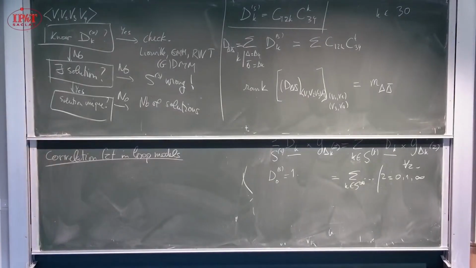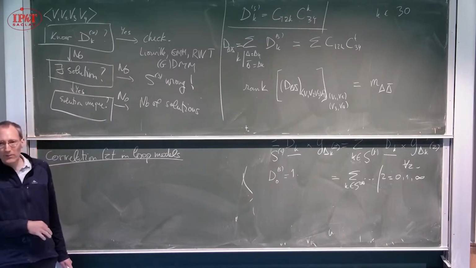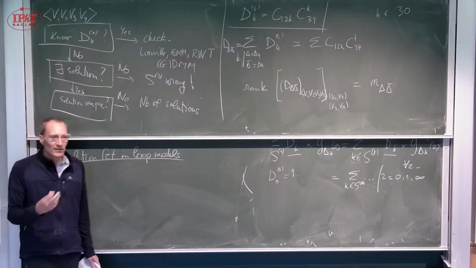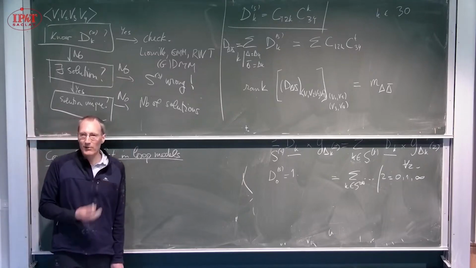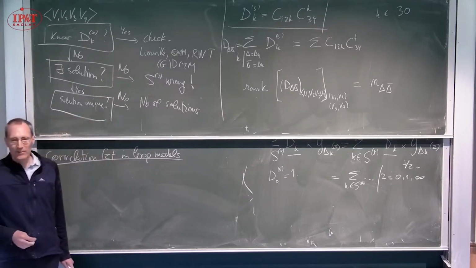And here, this will be the only place in the course where I will leave the bootstrap approach, basically. So I want to talk about the loop models as statistical models. I need to do that because, in particular, to motivate the introduction of combinatorial maps. Because combinatorial maps are objects which will eventually parameterize the correlation functions in loop models, which will parameterize solutions of crossing symmetry. But I don't know an intuitive way to introduce them just from the bootstrap alone. So that's why I want to talk about the statistical model.